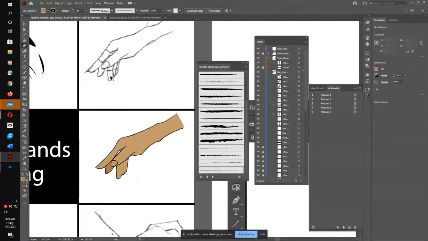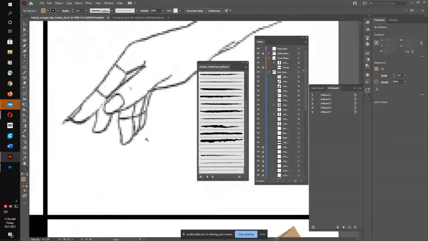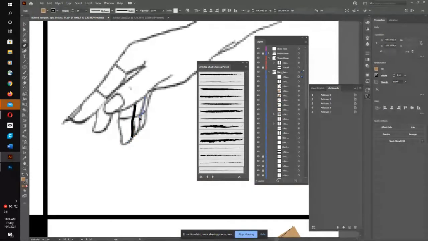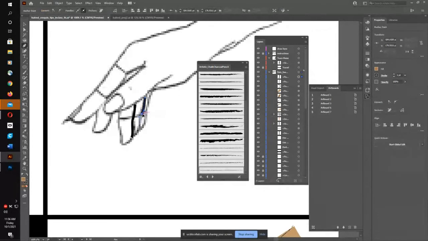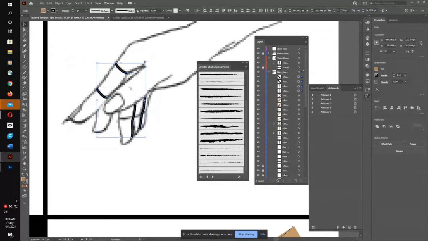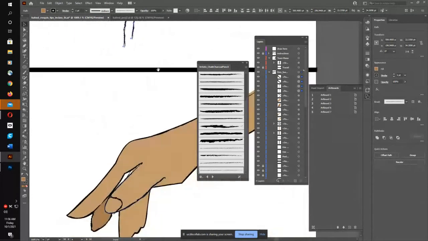If I were to take my pen tool and draw in these details, again, I don't think we require this level of detail on your croquis, but if you wanted to make finger lines, you're welcome to. Let's grab these and do those pencil lines here. Move these down.